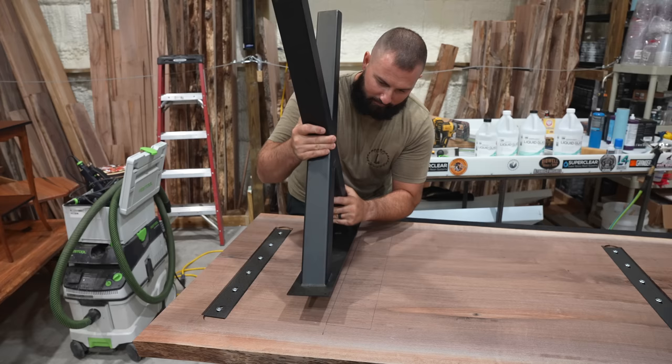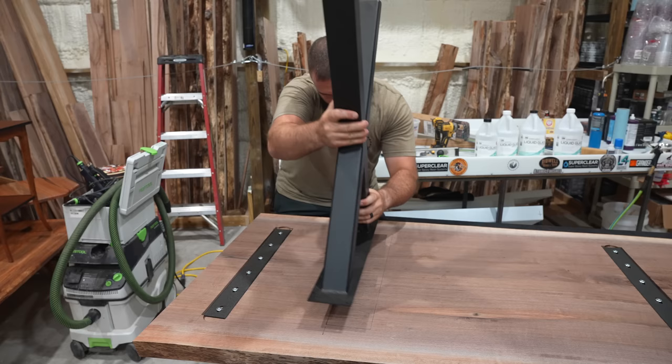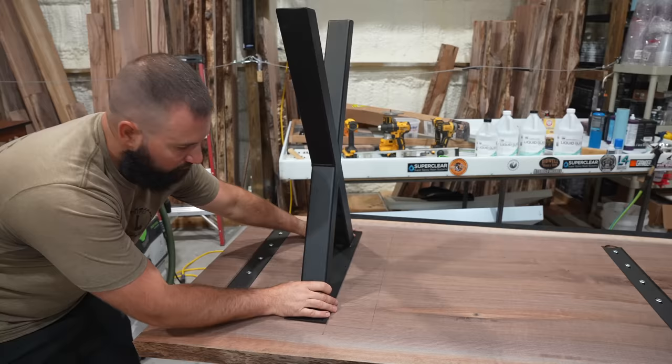This is a prime example though of why you gotta measure twice and cut once, because if I would have installed the legs there, I would have been pretty upset with myself. But since I hadn't installed them yet, I was able to just move it right to the other side of the line, trace out the legs and confirm that I still had the 64 inches between the legs like I wanted.